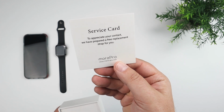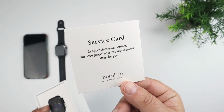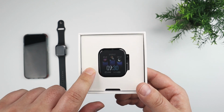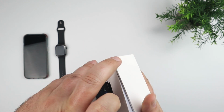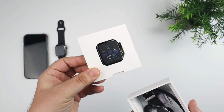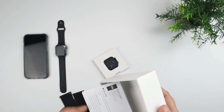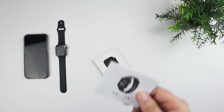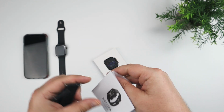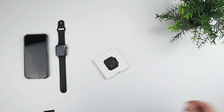You get a service card. It looks like they've prepared a free strap replacement, which I guess is nice. You can contact them for that. And then the device is right here. It's not connected to the strap. They just put it in this little box top. And then inside you have a few other things. Quick guide. Obviously, it'll tell you a little bit about the watch itself.